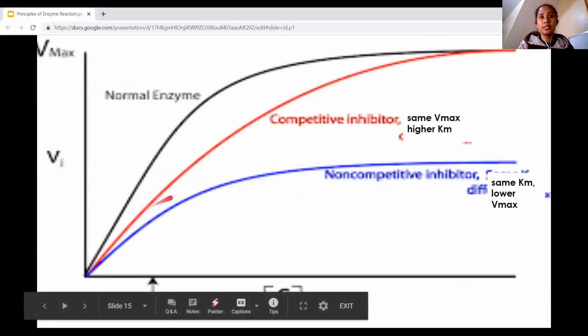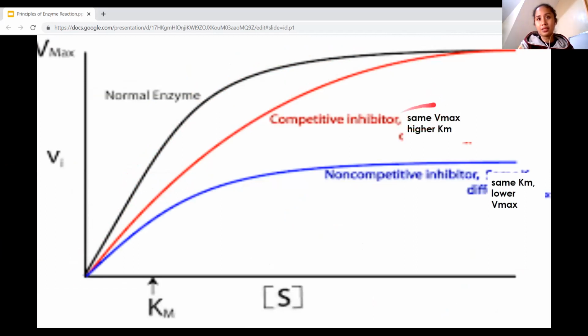Earlier, we said that with a competitive inhibitor, the Vmax is still the same, but the Km becomes higher. It's actually not good when the Km becomes higher because the substrate has lower affinity for your active site. Same Vmax still. So, the solution is just to add more substrate. The good news, class, with a competitive inhibitor is that if you add more substrate, the enzyme can still function at a high speed, because the Vmax is the same.